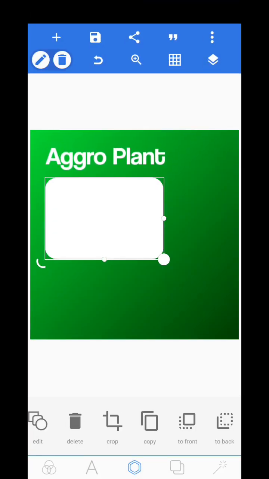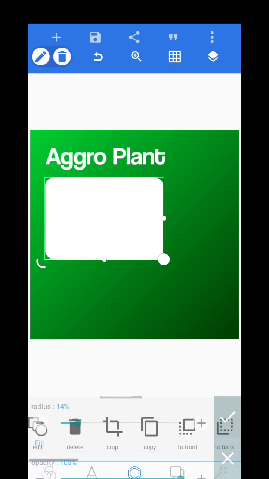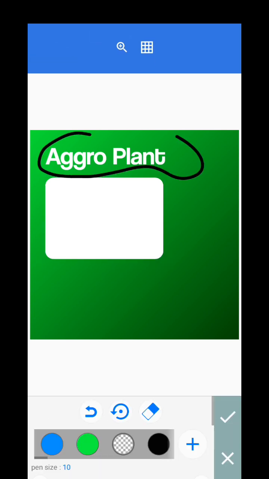Okay, now this is what I'm talking about. Imagine you want to put your text box now. As I said in the earlier video, you're going to set your radius. Don't let your radius be too rounded and don't let it be too straight. Let it be moderate. Now, the next thing after we put our header text is our service. So our service is what is going to be in this box.